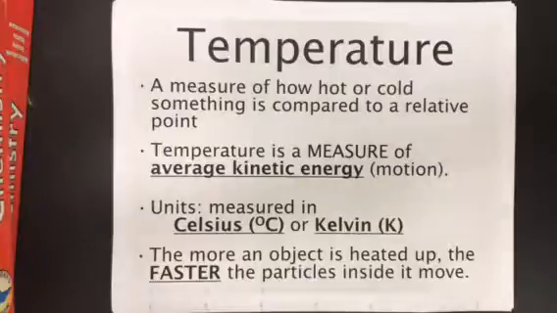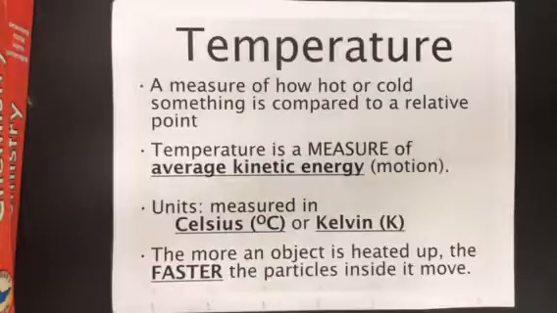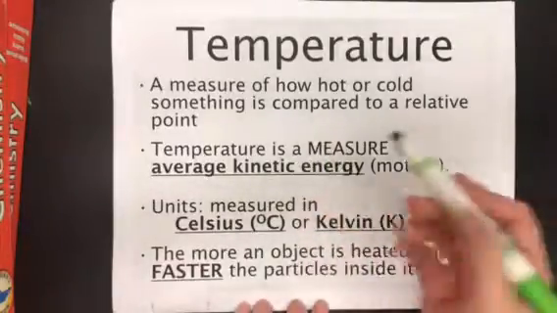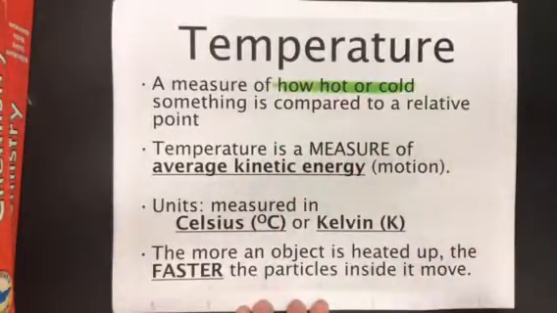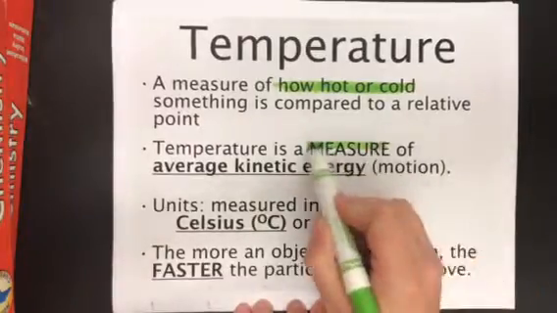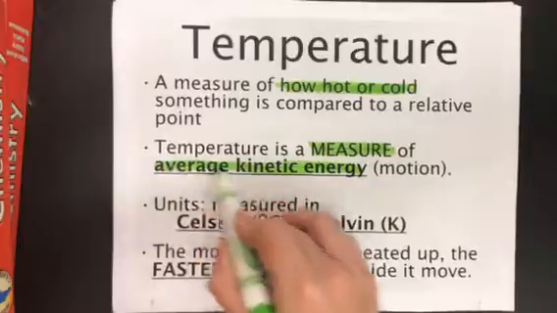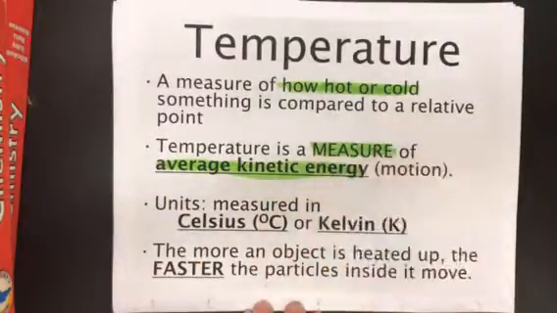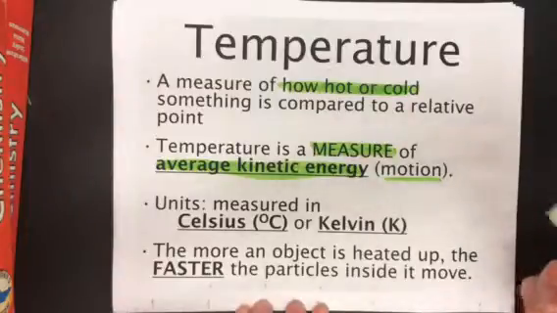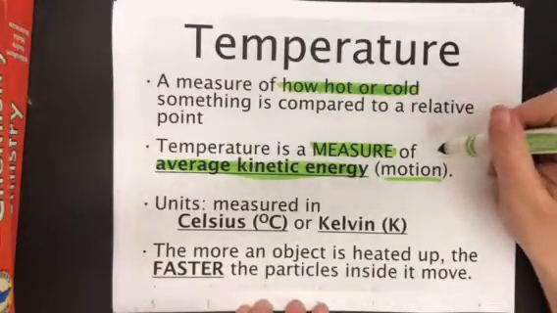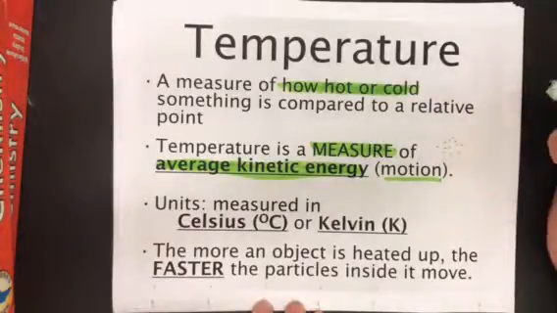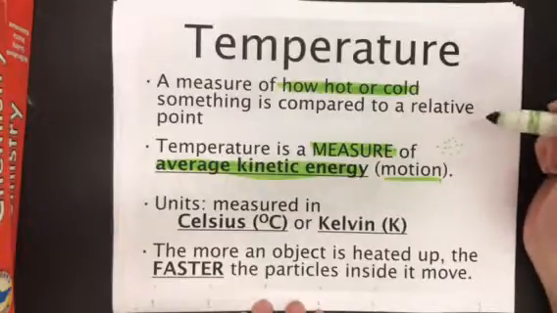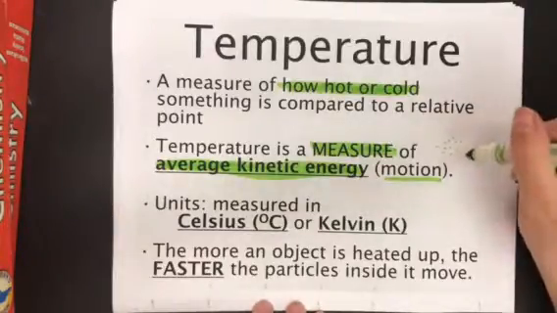So what is temperature? A lot of times these words are used as if they're the exact same thing, but they're not. Okay? So heat is the transfer of energy. Temperature, you might know it as just being how hot or cold something is compared to a relative point. But what it actually is doing is it's measuring the average kinetic energy. Now remember, kinetic energy we talked about a few units ago is all about motion. So temperature is showing you how fast the particles of the substance are moving around in whatever substance you're taking the temperature in. Whether it's the air or water or something like that, it's telling you how fast those particles are moving.